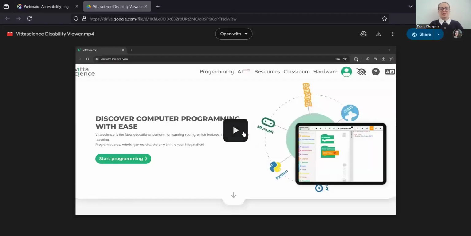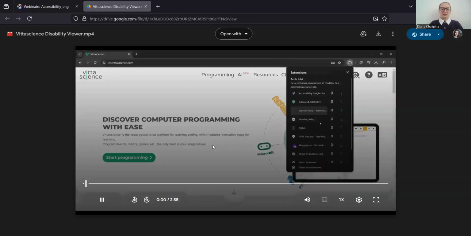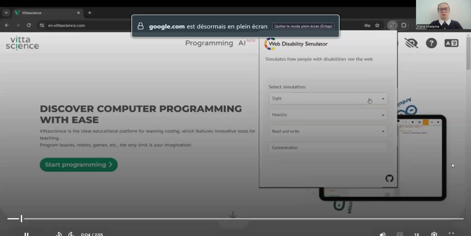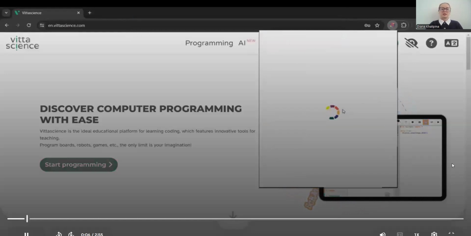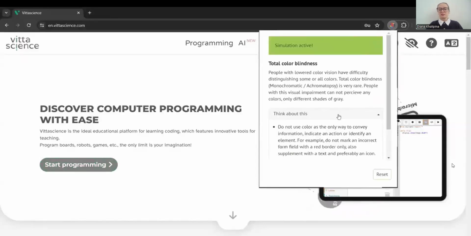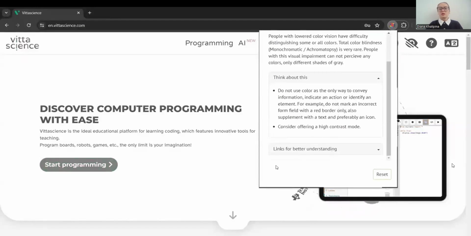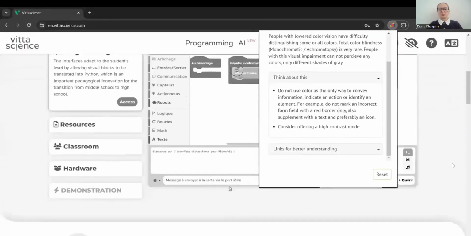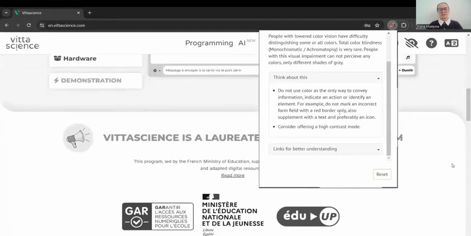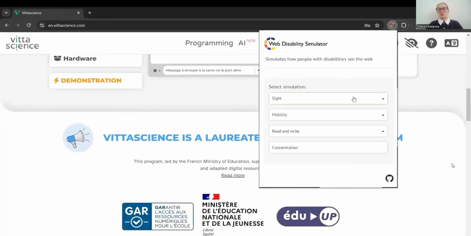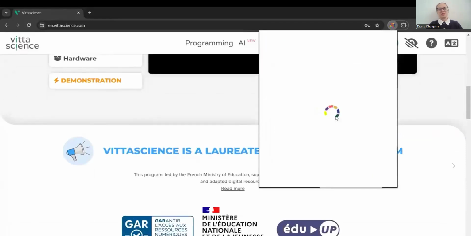So I just take the site with the Sians, and that's how it looks for all of us, for people who don't have disabilities, and that's how it changes for people with total color blindness, with lower color vision, and it becomes black and white with some gray gradient. So we need to remember about the meaning of the color on the site.